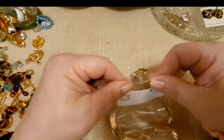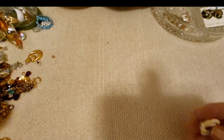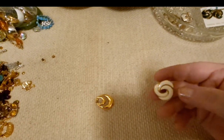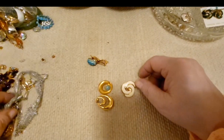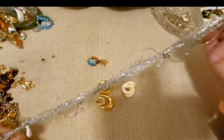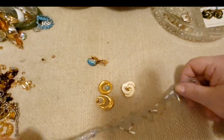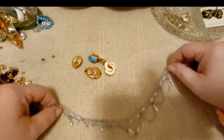Number 13. I'm gonna have to do a screenshot. All you gotta do is remember the number. Some people will just sit down with a pad and write down the items that they want and the timestamps. In this case, you don't need the timestamp, just the number of the item. But maybe sit down with a pad when you're watching your jewelry videos. I have one buyer that does that, and I thought that was a great idea. And then she sent me a photograph of her handwritten list. I thought that was cool. But in this case, it's just numbers.